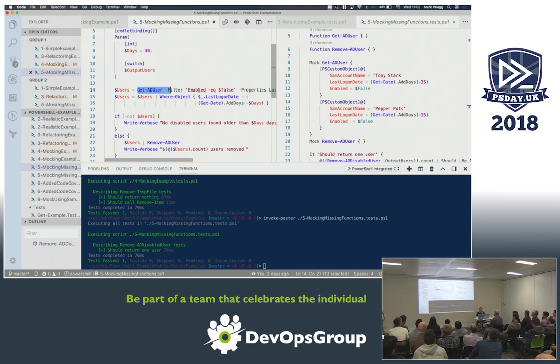Now this can be really useful because, particularly when you get into that world of an automated pipeline, when you check in a change to your code and it goes off and tests it, it's going to test it on some build server or some cloud service perhaps that doesn't have the AD commandlets, doesn't have access to your Active Directory. So being able to mock away these things means that you can still test your code even though you're not anywhere near your environment or necessarily have all of the things your environment contains.